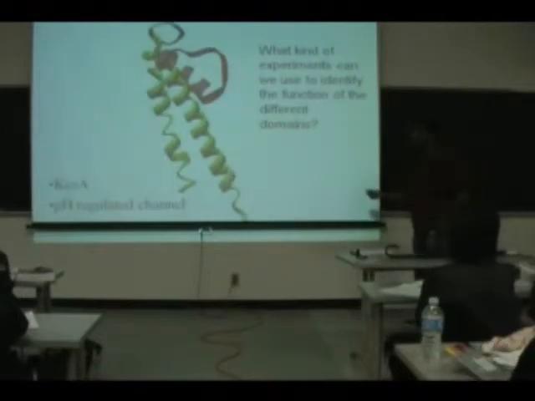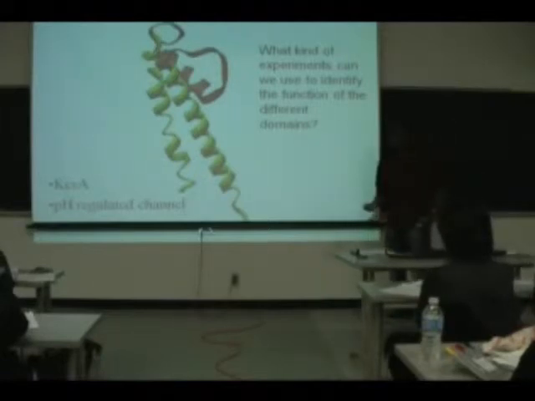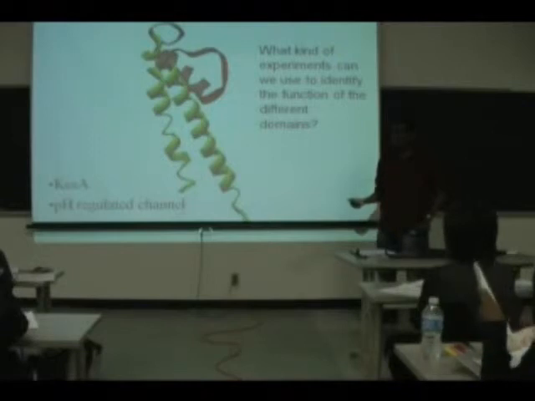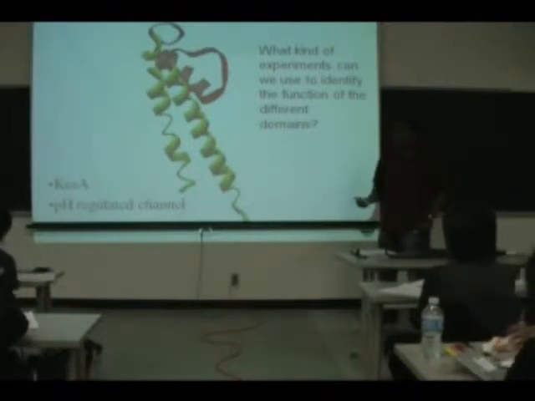Before we move on there, I want to go back to this other question. They do talk about it in the book. What kind of experiments can we use to even start looking? Why would we even start looking at the P domain and what's present in the P domain and how that's important? So probably only people who read the book would know, or maybe there's some super smart geniuses. What kind of experiments can we use to identify the different domains?